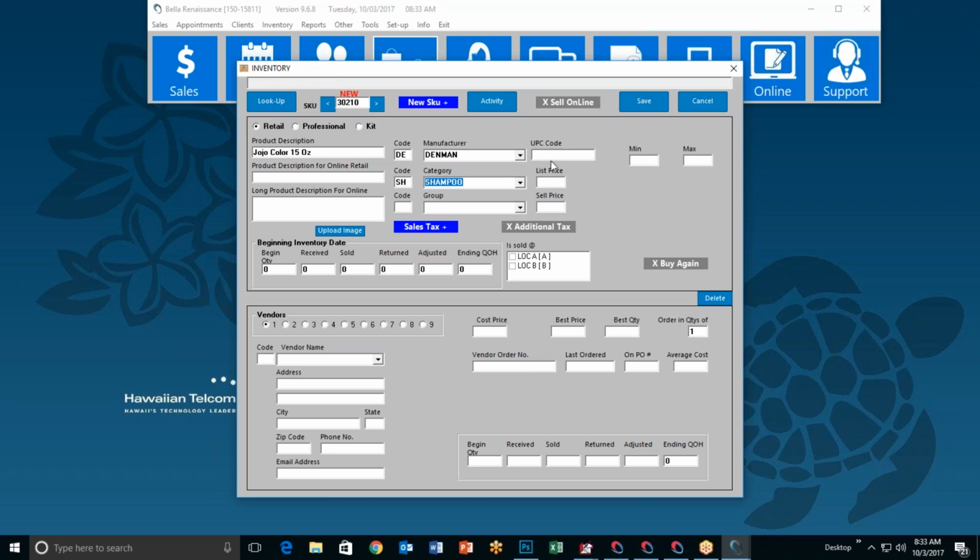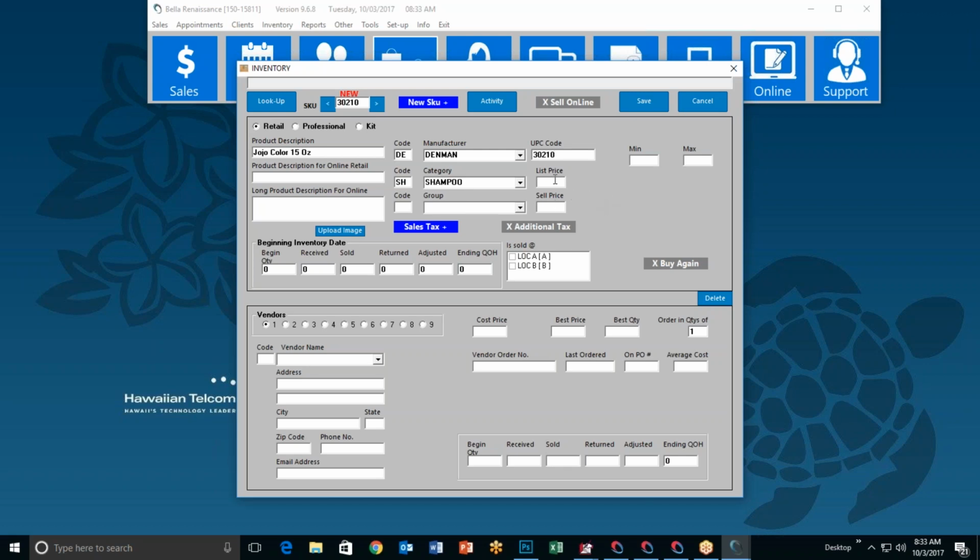It's a type of shampoo. Now, if I am using a barcode scanner where it says UPC code, I would scan the product and it would fill in here. If I am not using a barcode scanner, I can skip that altogether. If I am planning on using a barcode scanner, but I don't have one now, I can type the UPC code in for later use. Or if the product does not have a barcode on it, and I do want to use a barcode scanner, then all I need to do is put in the SKU number here, because the software can actually generate its own barcode label that you can then put on a product.